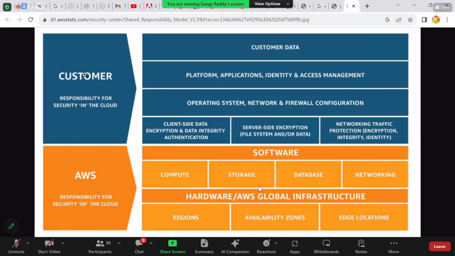Customer, you are the DevOps guy, this is your job. Here is the AWS people's job. Please observe the keywords, what AWS is providing. Any queries or questions on this, please scan for one or two minutes.